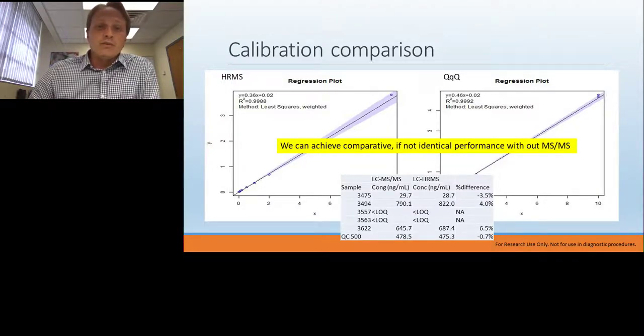And so in this case, we get almost a less than 5% error in most cases. And when we measure it in both methods, it is reliable. And then maybe as high as 6% in this quick patient sample. And then the QC of 500 looks very reproducible across both methods. And so what this tells us is that we can run a very similar quantitative performance on both types of instruments for a target compound with a wide range of interest. And this allows us to then do possible future studies that enable us to do endogenous quantitation of analytes of interest beyond just the one targeted for this drug compound.